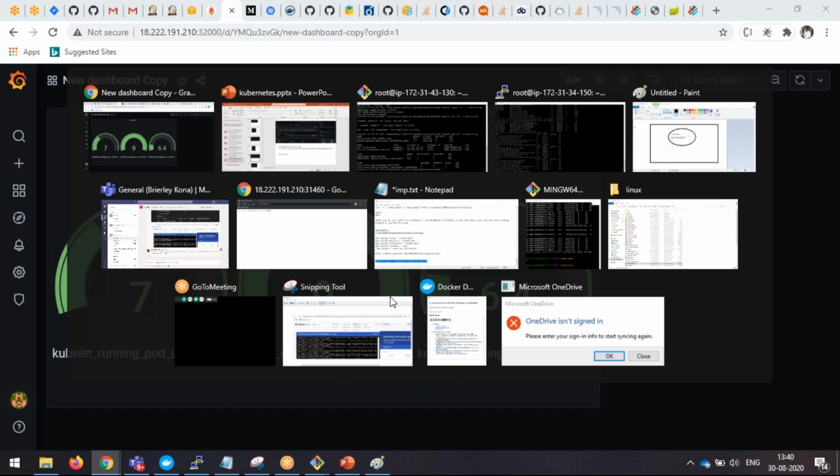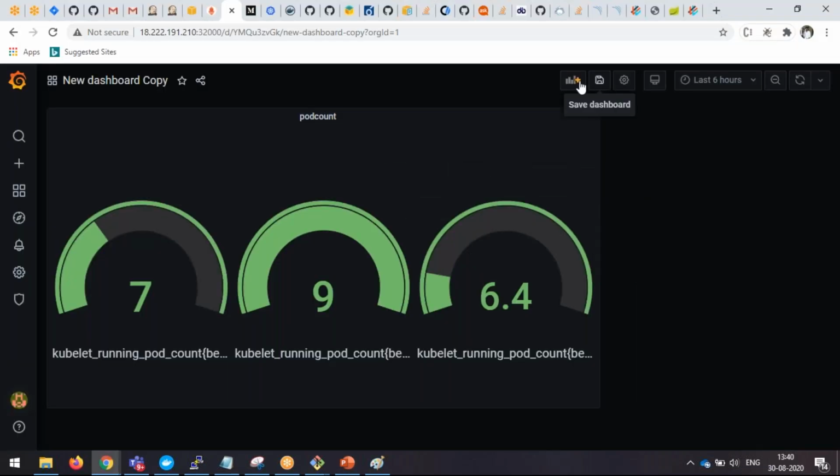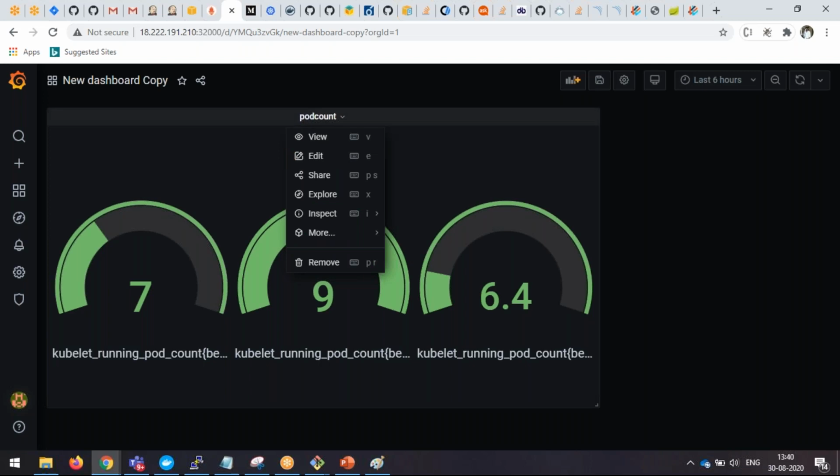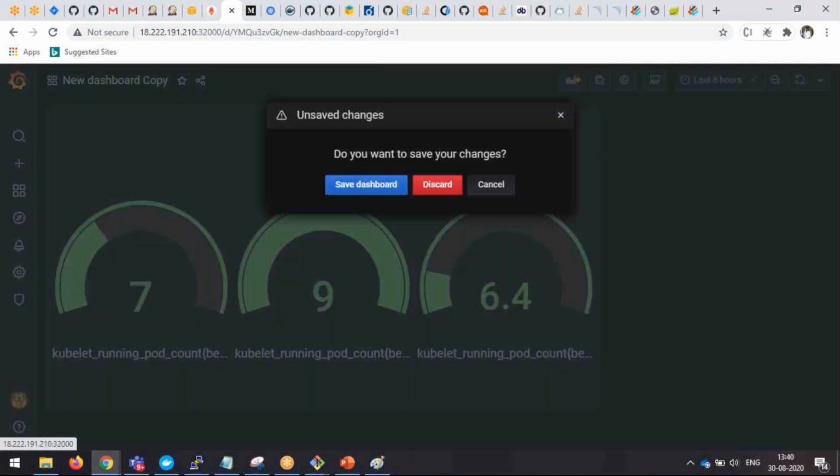You can refresh it so that if any pod count is increased, it will show the updated one. Likewise, you can have dashboards with Grafana and get the details of resource consumption from Prometheus by running the queries. Prometheus can be integrated with Grafana for better visualization.